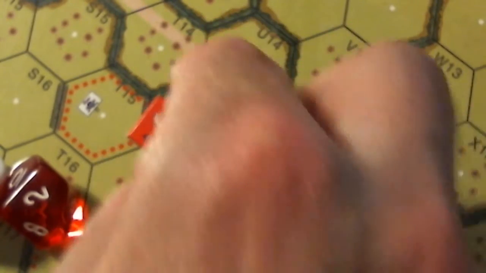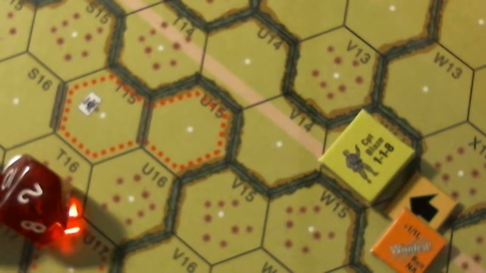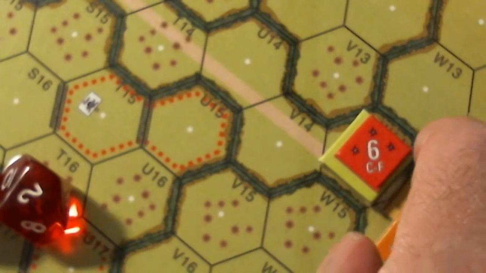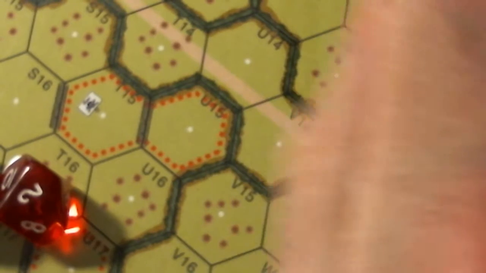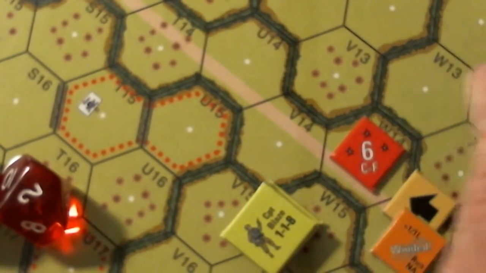I guess so. I'll put a collateral fire value of 6 there now. And then I'll put a single fire marker on the MG34. Okay, oh yeah, of course. So now I guess the collateral fire marker stays there.